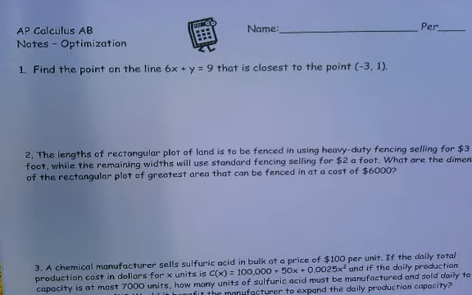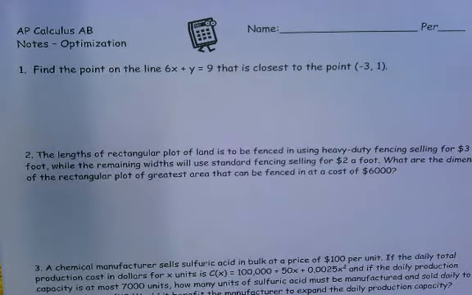Like you want optimal health. What does that mean, optimal health? The best health possible. What about optimal finances? What would that be? The best possible finances. The most amount of money that you can possibly get within a certain situation. Okay, that's all optimization is: trying to get either the most out of something or the least out of something. That's what optimization is.